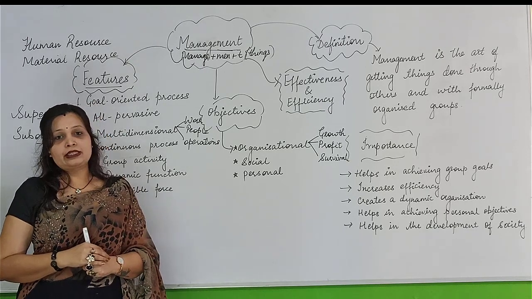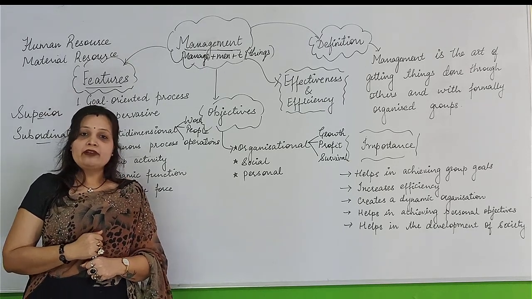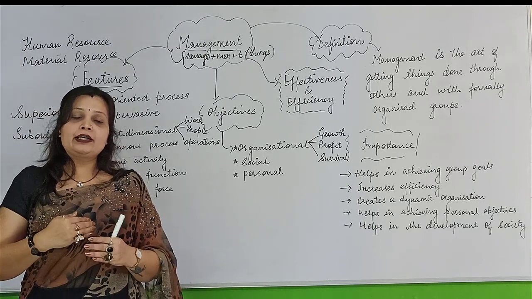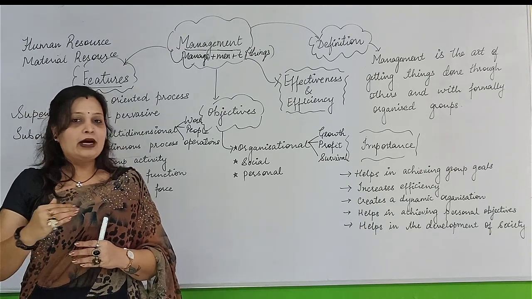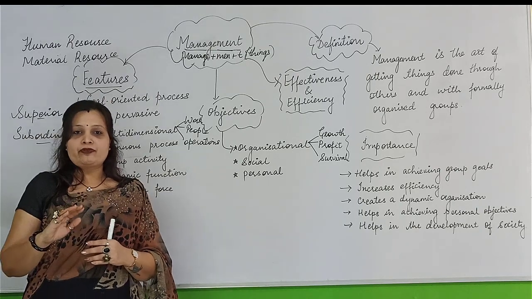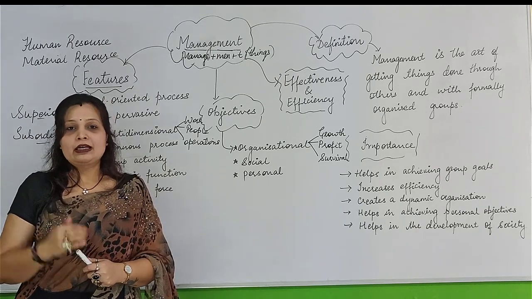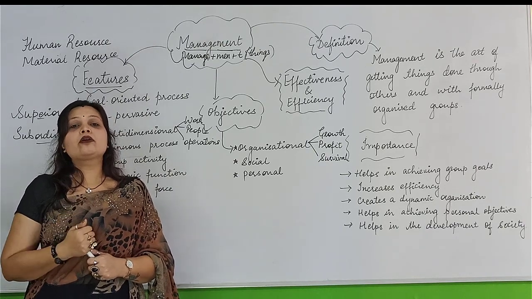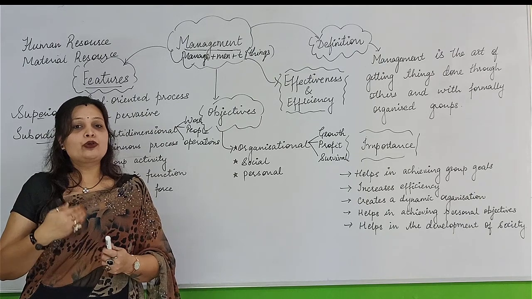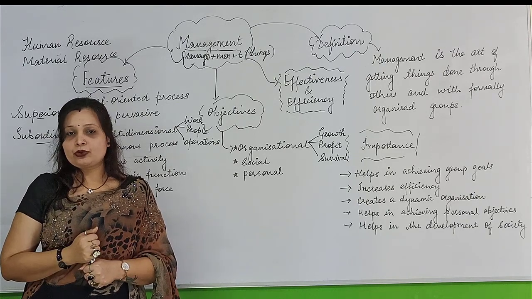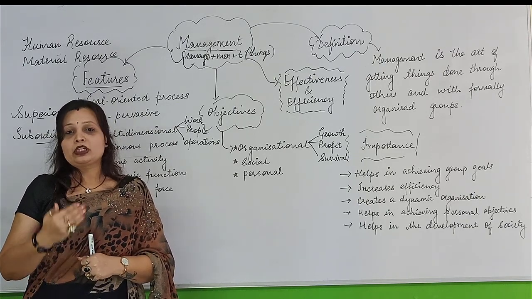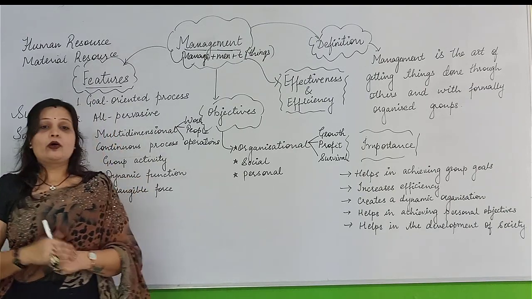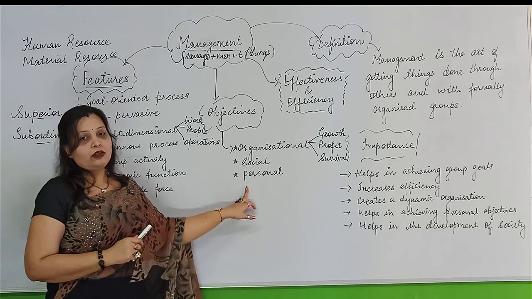The third personal objective is higher level needs. Higher level needs means to excel in our field. For example, you have done your master's, or you have done your complete qualification and you are sitting at home, then you are not using that knowledge and also you are not growing that knowledge. But when you are working in an organization, you are also using that knowledge which you have gained from the institution, and also you are growing your knowledge because when you are in touch with the people, you keep on growing. So all these objectives are fulfilled in personal objectives.